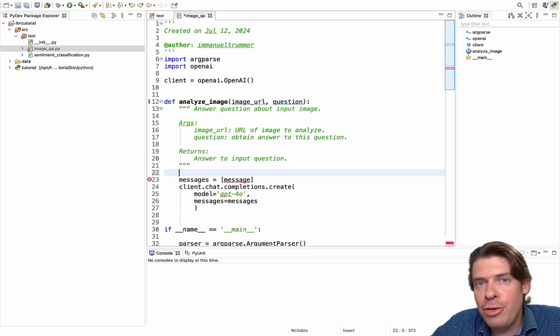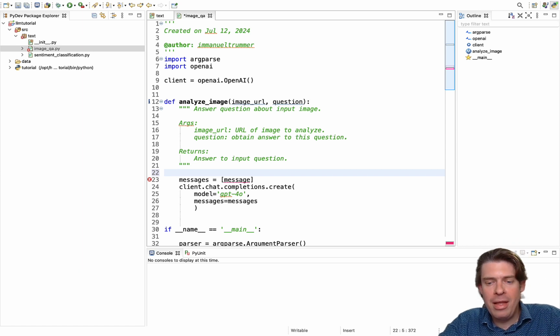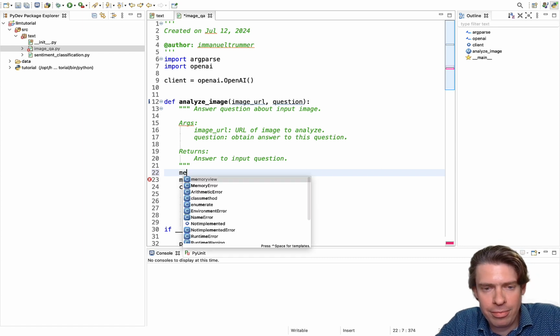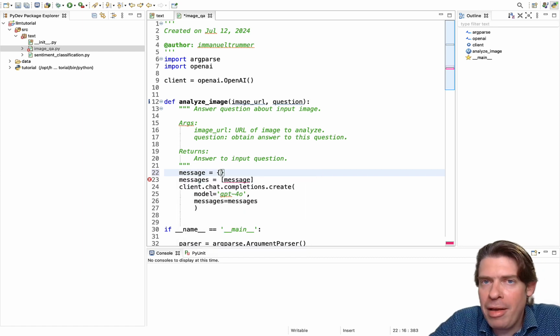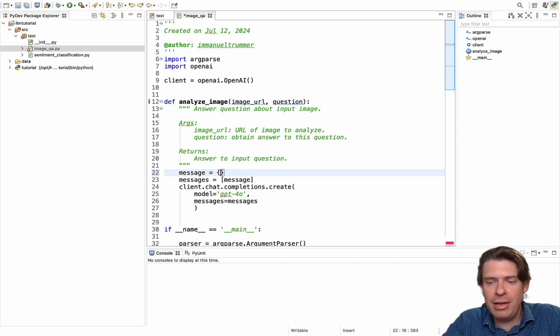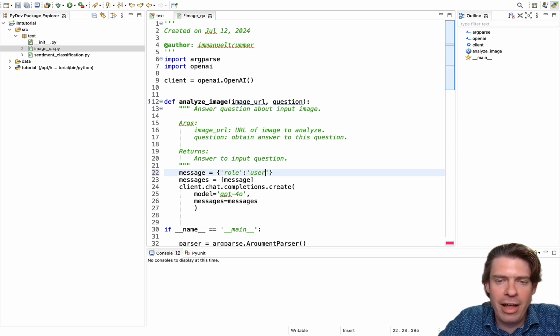Now, generally messages are represented as Python dictionaries. First of all, I have to define where the message is coming from, who generated the message. In this case, there's only one message, and that message has been generated by the user. That is why I'm setting the role attribute to the value user.